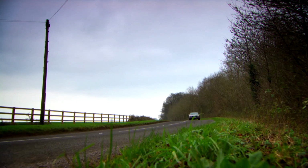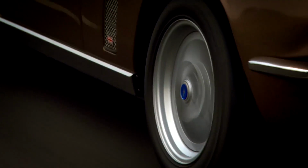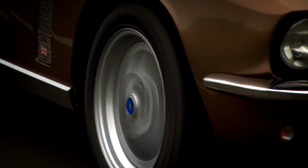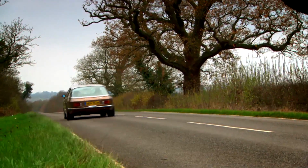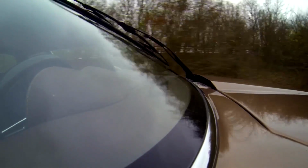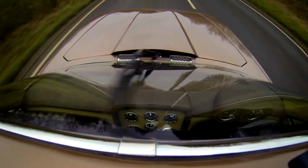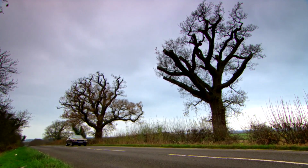Yeehaw! To keep the car on the road, the old live axle rear suspension has been replaced by a Jaguar-sourced independent system. And to ensure you can see out when you're hunting down a Ferrari, a heavier single wiper has been installed, because the twin system used to lift off the screen at speeds above 50 miles an hour.